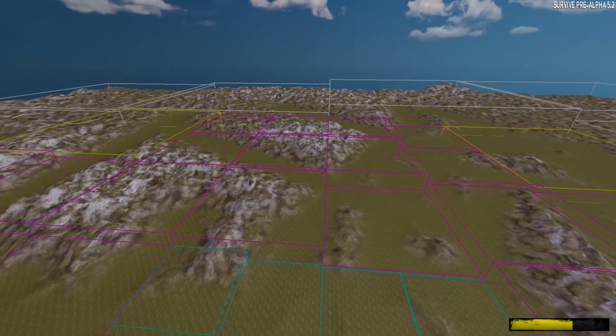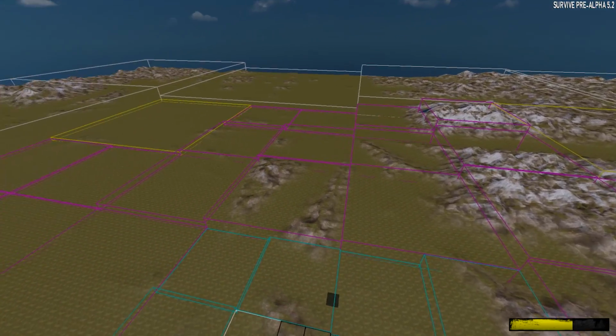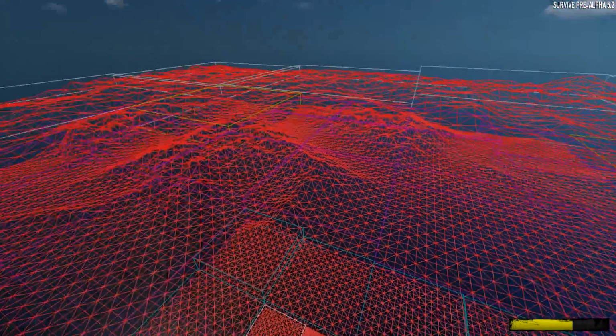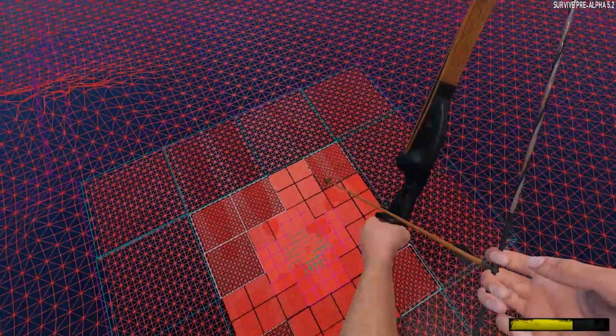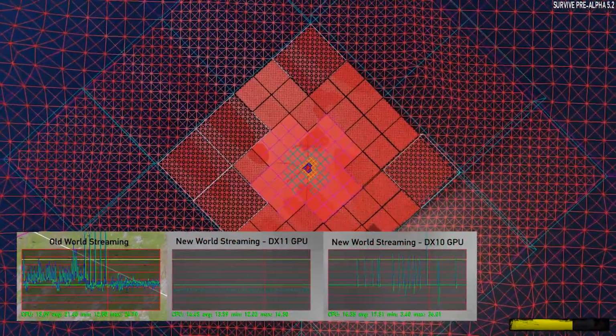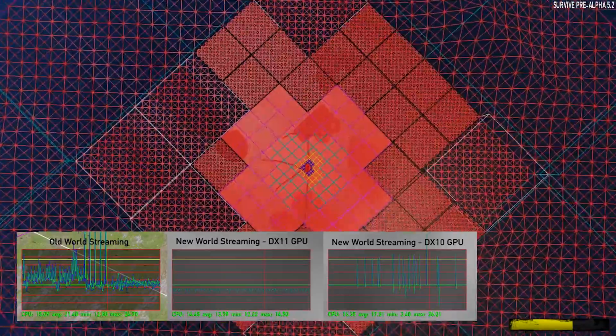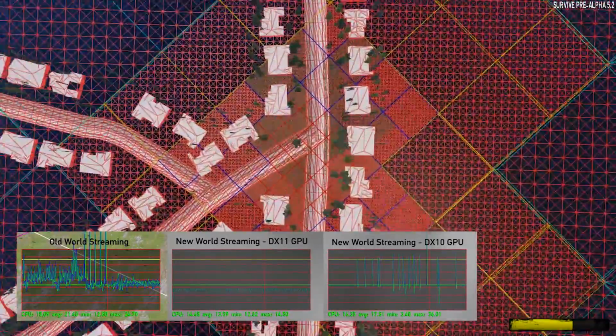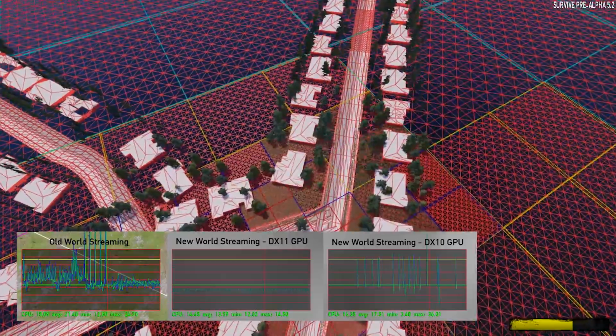This new system now gives each individual terrain patch its own set of resident textures. This means that you can increase the view distance as much as you want while keeping the terrain detail close to the player, where it's important. This new system also uses some newer OpenGL extensions to make streaming much more efficient, and cause almost no noticeable performance hitches. The old system in pre-alpha 4 had some serious issues with this.